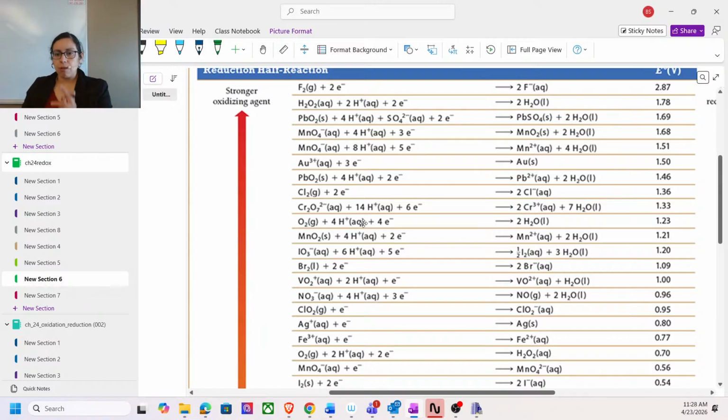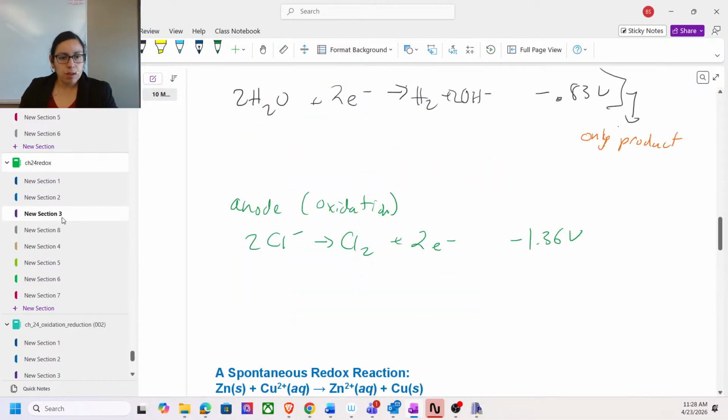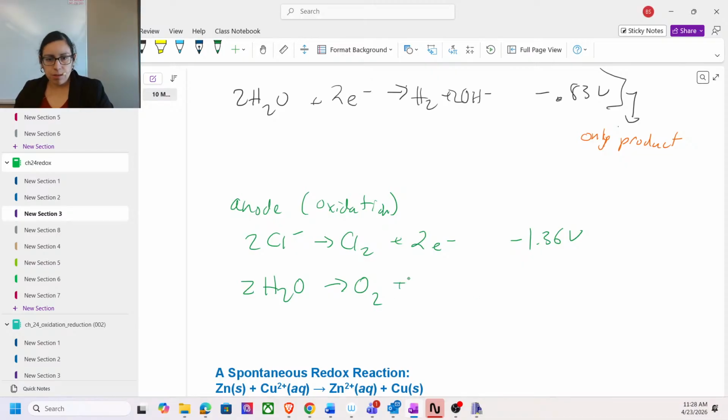And now we're going to flip that sign, though, because I need water on the other side. We're splitting water, so I'm going to flip that when I rewrite it. So again, our other competing reaction is our water oxidation. That makes O2 plus hydronium ions and electrons. And again, that happens at negative 1.23 volts there.